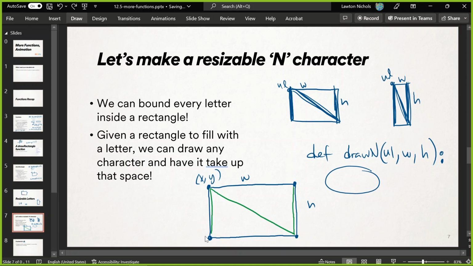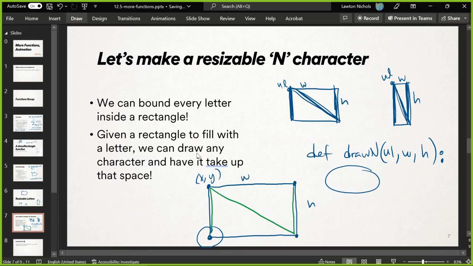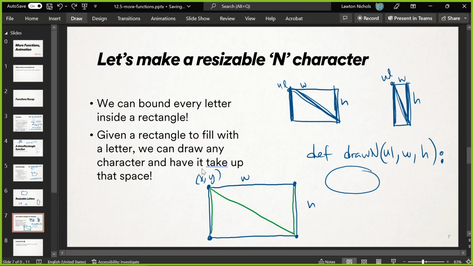So what is this coordinate given that we know that the upper left coordinate is that X and that Y? So there's going to be some math involved. This coordinate, whatever it is, has the same X, but the Y has changed. The Y is a little bit lower than this upper left's Y coordinate. How much lower? It's Y minus the height of this rectangle. Do you see that? So this coordinate must be X, comma, Y minus H. Does that make sense to us?